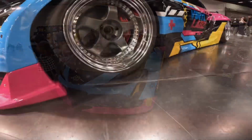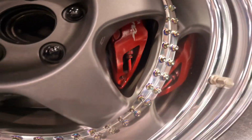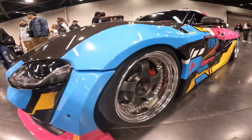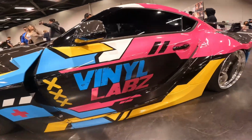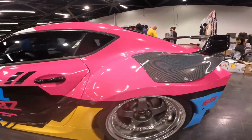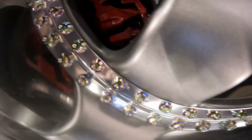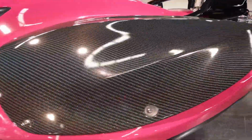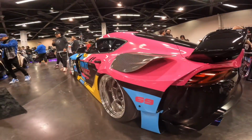which is just an absolutely super clean front end. Now moving on to the rims, we have silver and gray rims with monochrome hardware and red brakes, which almost remind me of Work Meister S1 rims, which are just super clean. And as we follow the side of this car, just look at how many different colors are on this car, just absolutely crazy. And yet again, a matching set of these absolutely beautiful rims in the back of this Supra, along with carbon fiber with the metallic speckle in the carbon fiber fins.